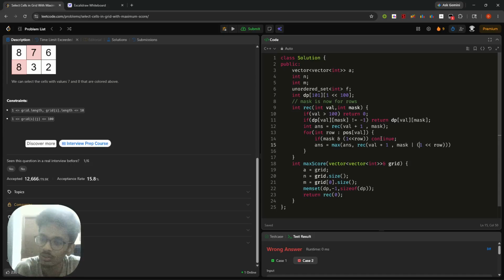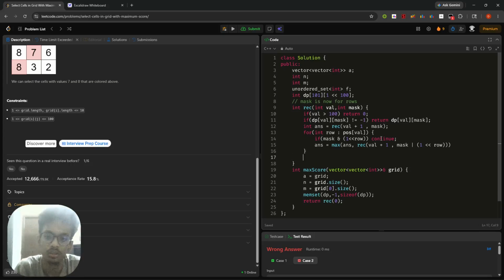When you do an OR operation, that bit gets set. Fine. This would work the same way. And since this is inside the parameter, you need not backtrack also. You need not unset it again. And you need to return DP of val mask. Fine. This is what you should be doing.